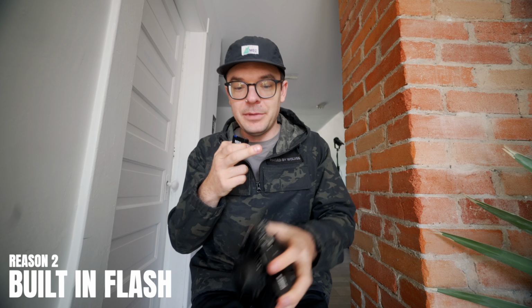This flash is limited in what it can do versus a big flash like this. This one can twist around and shoot every direction, but it can do 80–90% of what I'm looking for it to do. And having a flash built into a little camera like this opens a whole world of possibilities of different styles of photos that you can shoot.